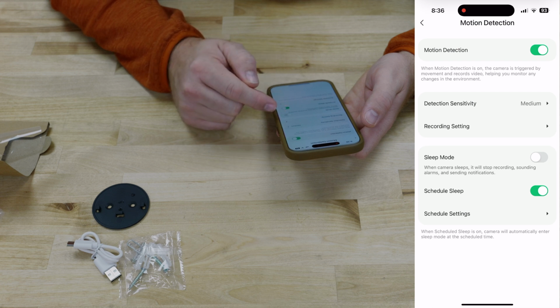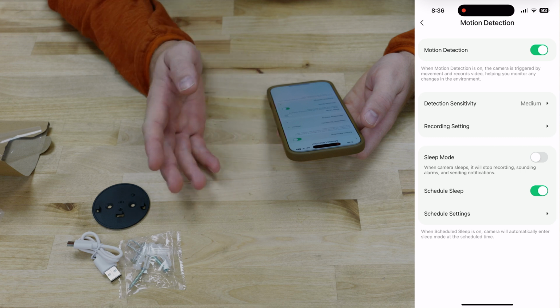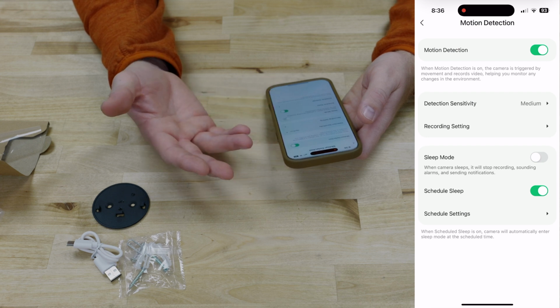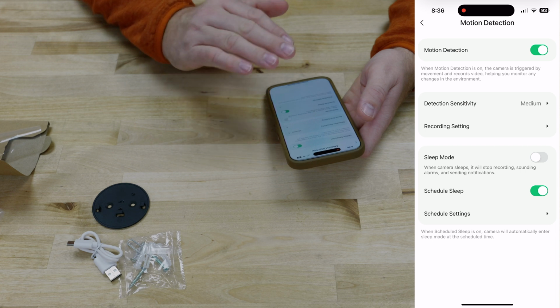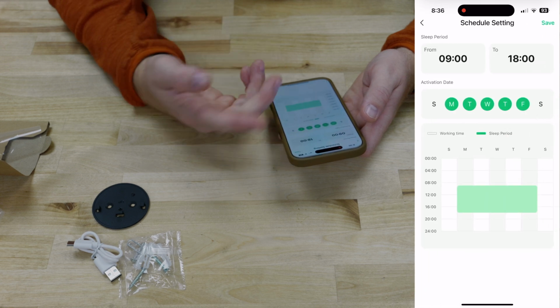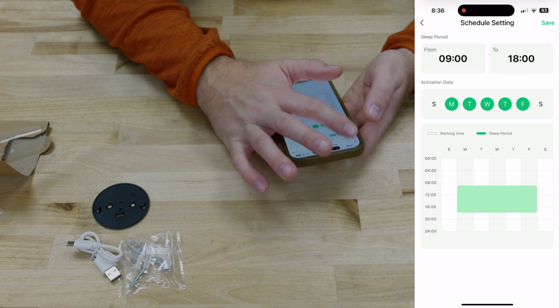Sleep mode. So when the camera sleeps, it'll stop recording, sound alarms, and sending notifications. Okay, schedule sleep. For instance, if you're going to put this camera inside and you don't want it recording while you're at home working or something, you can set that schedule for it to go to sleep so it's not doing anything. So that is nice to see. Let's look at the sleep schedule. You can just add in a schedule. And from this time to this time on these specific days, I want you to go to sleep.